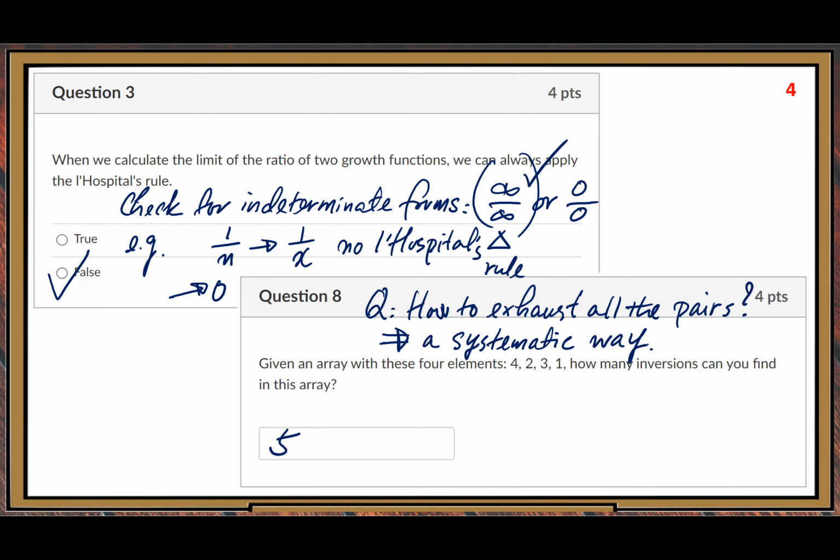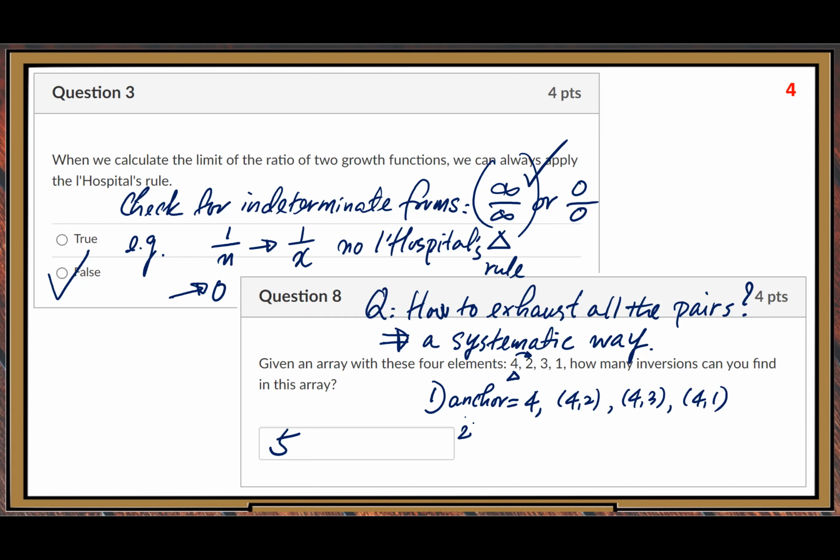Then you won't miss any pair. Okay. All right. So let me show you. Here, let's do multiple rounds. The first round with the first element as the anchor. Here I use the concept, anchor equals 4. Then all the pairs start with this anchor element. Consider 4, 2, 4, 3, 4, 1. Anchor with the first element.